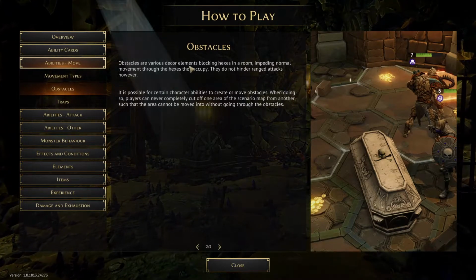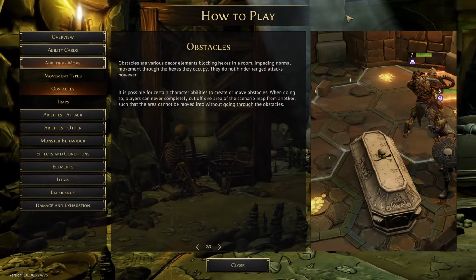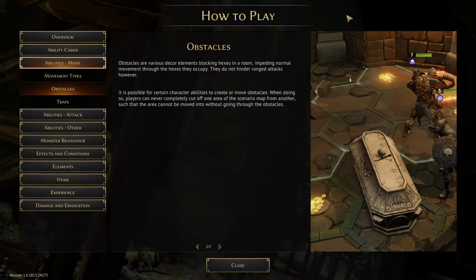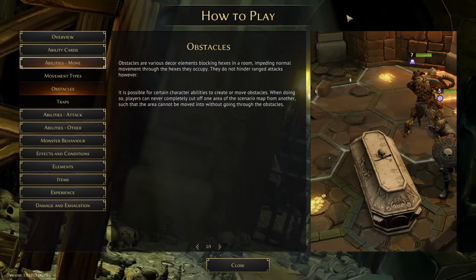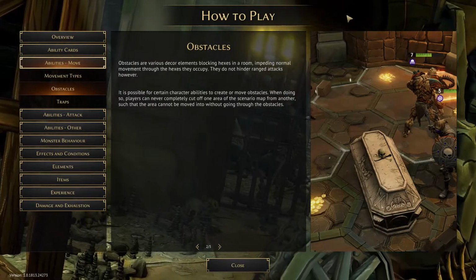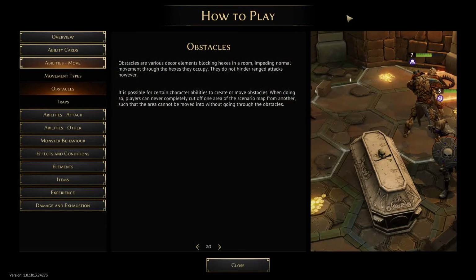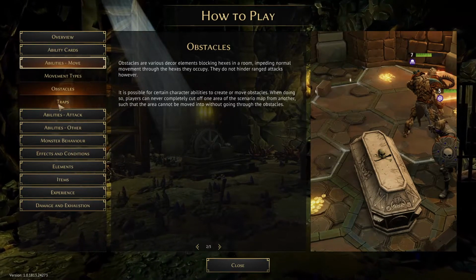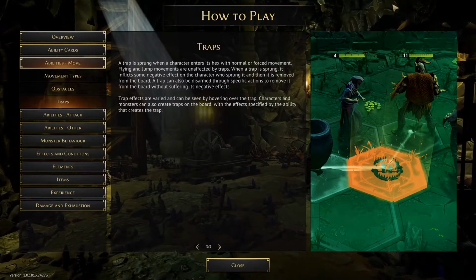See, that's what I mean, for example, even obstacles. You think, oh, an obstacle, okay, it's a rock. And there's a bazillion rules for just obstacles. Can you move it? Can you not move it? Can you get around it? Does it hinder attacks? So yeah, there's a lot going on. Traps.